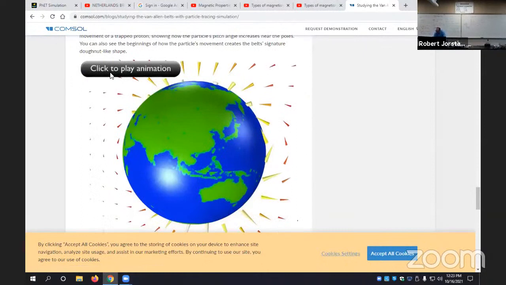I want to just play this animation really quick. So here is the planet Earth. We see some magnetic field lines here. And what's going to happen is you could imagine, say, a charged particle, some kind of ion is going to be coming here. Let's just say it's a plus ion for right now. Well, what do we know about plus charges and magnetic fields?